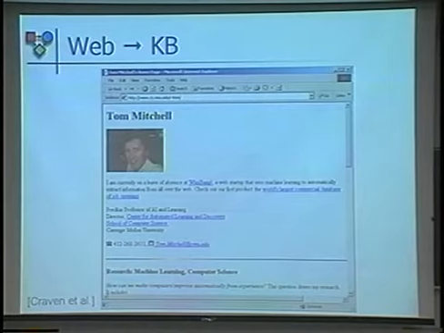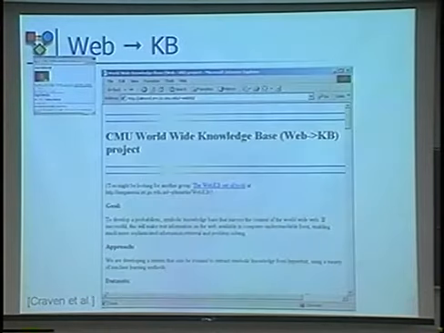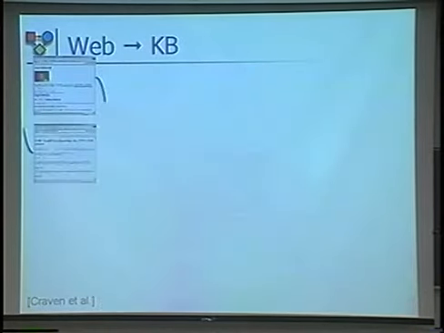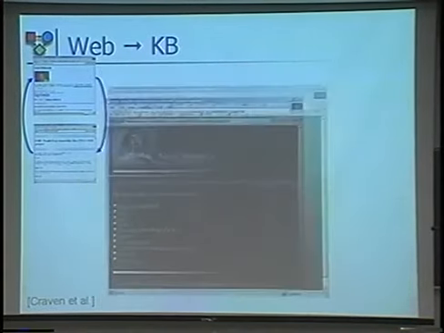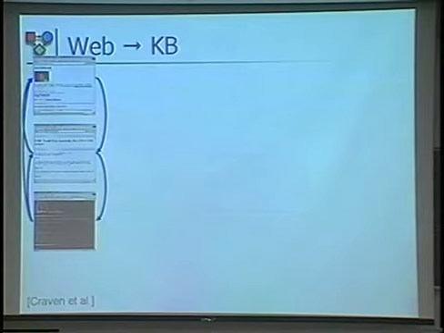Let's look at the real problem, which is classifying web pages into categories. So here is the web page of Tom Mitchell, who created this set of web pages that we're using as a data set called WebKB. Here is his web page. Here's the WebKB project page. And here's the web page of the student on the project. And you can see that not only are these web pages, there are also interesting hyperlinks between them.